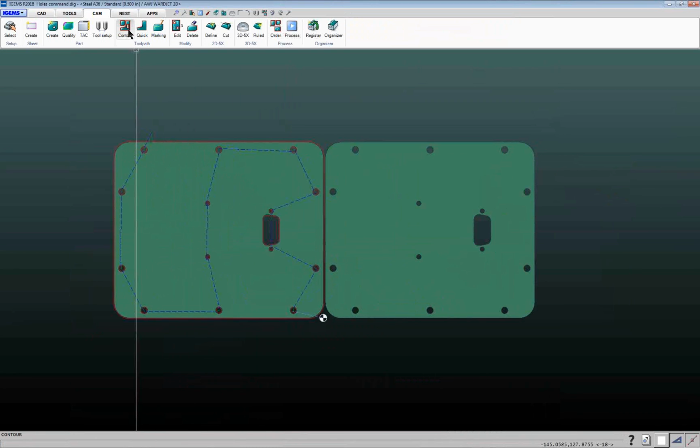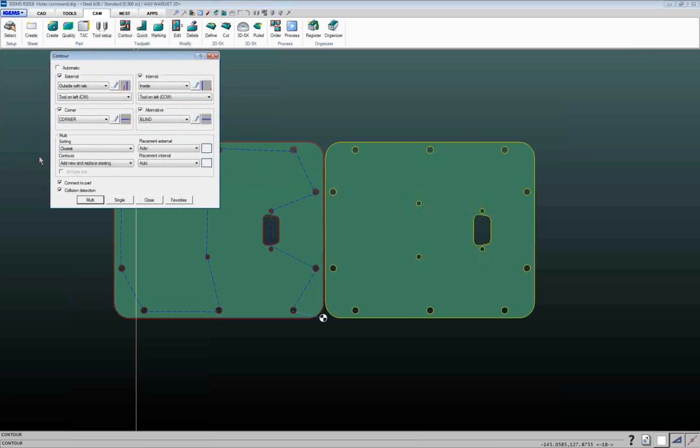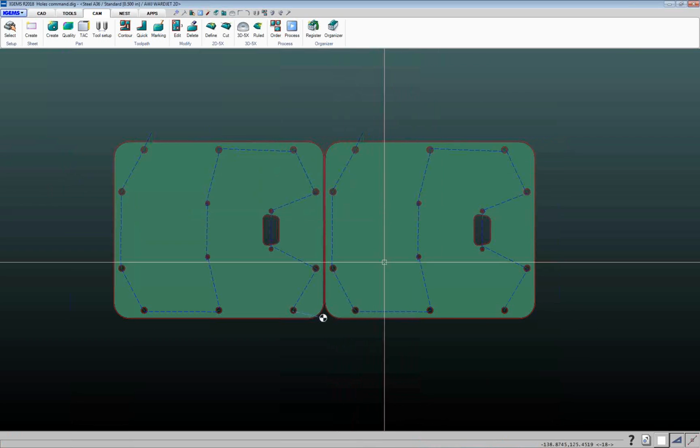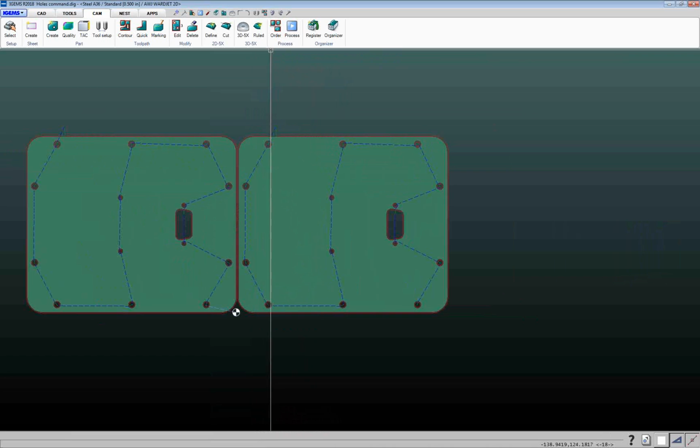All right, and then the other thing in here that I want to review is some of these choices down here. So placement, internal, external, fairly self-explanatory, your different choices there. Over here on the left, I think one that sometimes people aren't quite sure what it's for, contours. So that when it's adding leads, you've got different choices: add new, replace existing, add new, or individual. So add new and replace existing is normally how this would be set, and that would put all the leads on the part, and if you made any changes to your lead settings, it's going to replace any existing leads.